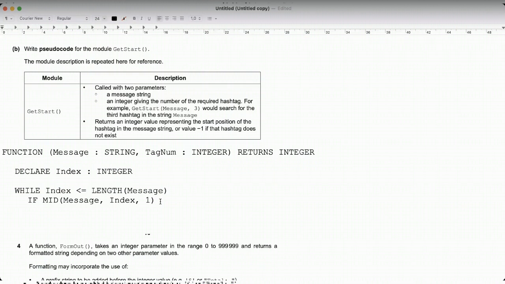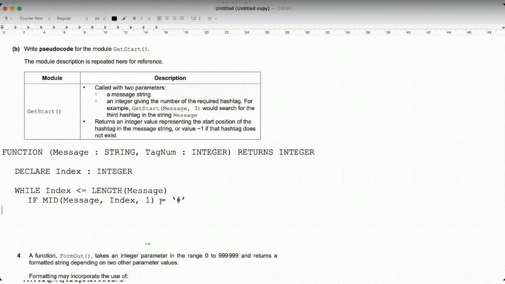Then we check whether it is a hashtag. If it is, then we just increase our counter variable. Then count is incremented.